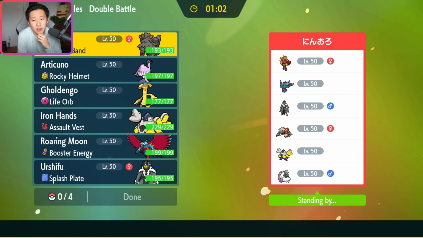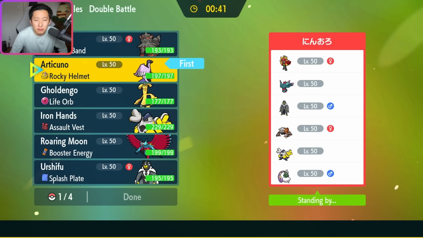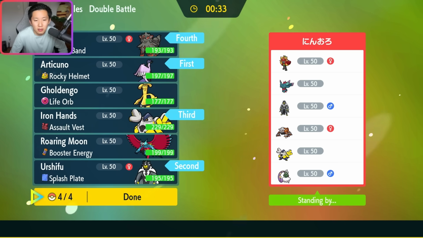Rocky Helmet's also obviously good against Water Urshifu. Specs Flutter is pretty scary. Not knowing the item on Torn is also quite scary, I think. I want to lead Articuno. I'm thinking Articuno Urshifu, honestly. Iron Hands. And Hisuian Arcanine.